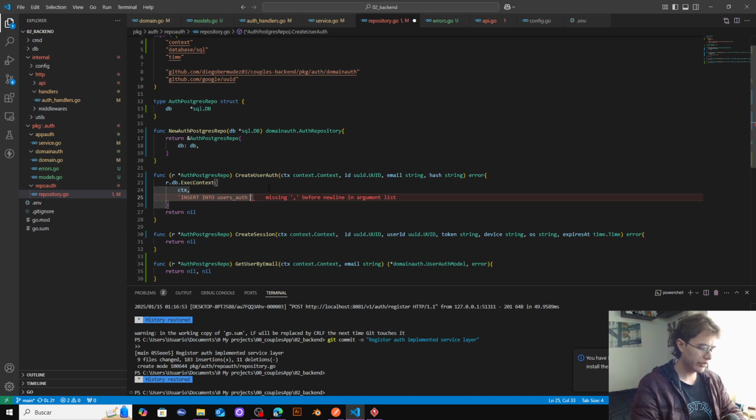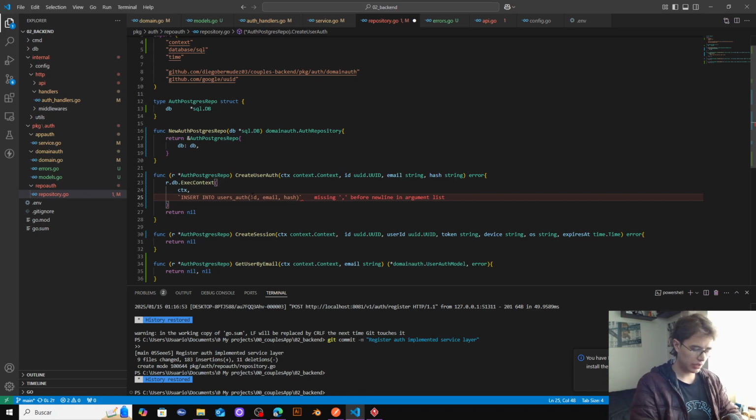So inserting to users out, let me move this into a second monitor so I can check it. The ID, email, hash, or out. We're gonna leave it like that. Simply these three, because I guess that when I decide to implement the vote, I will use a different method for that.